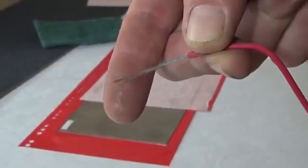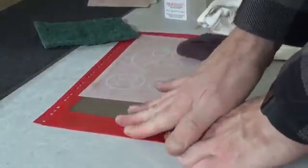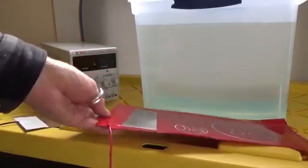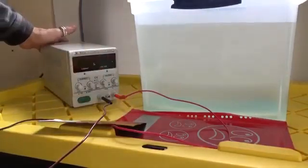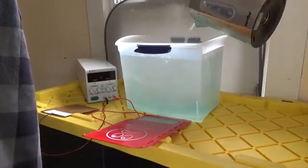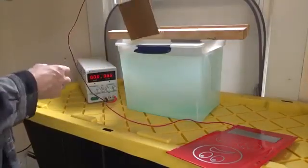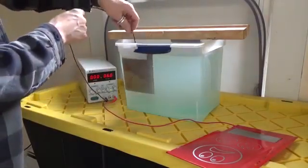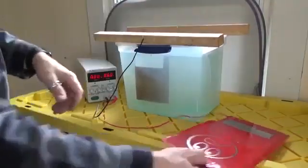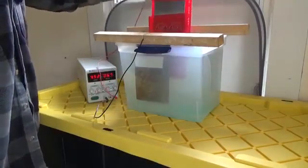Now we're going to flip it over one more time and get the positive lead. Clean that off a little bit. Fold over the edge of the extra tape. Now we're getting ready — plug in the positive, plug in the negative. Put in some near-boiling water just to help the temperature rise and stir the pot a little bit. Throw the negative lead in — still at 6 volts here from the setup for the copper the other day. Now putting that in the back side just to make sure there's no bubbles. We're going to get it started — we'll be back in about an hour to check it.